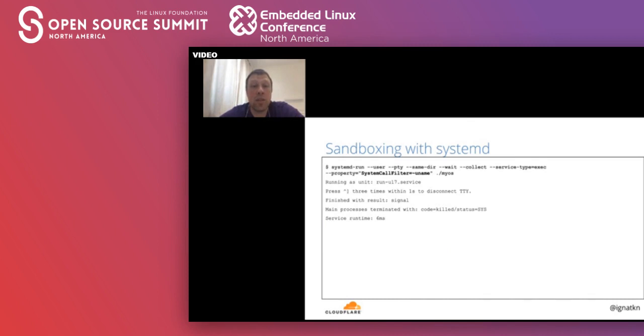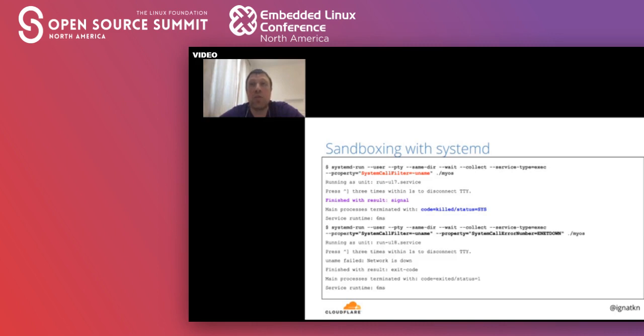Now we can try to sandbox our code. We can add our system call filter property and supply a deny list to deny the uname system call to our application. If we run it, we see that it's not printing any results anymore, and systemd tells us that the application was terminated with a signal, which is what we expected. And now, to apply our custom SecComp policy, we didn't need to modify the source code for the MyAuth tool, and we didn't even have to have access to the source code. We just operate on the same vanilla binary.